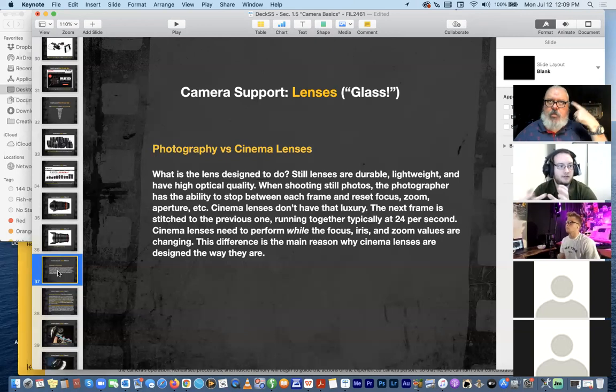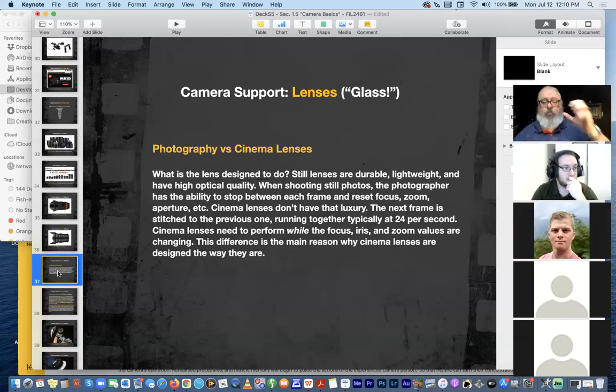And the audience doesn't have time to process what that transition really means. He really wants that drink. He's really stressed out because he knows that this guy is a really good card player and he better bring his A game or he's not going to win. And woo, he sees the booze and oh, he grabs it and throws it back, right? We want to have that timing and control with the cinema lens that the photographic lens just won't give us.